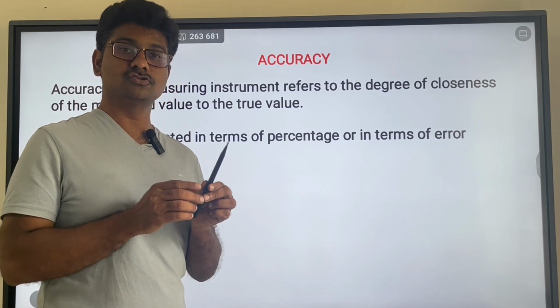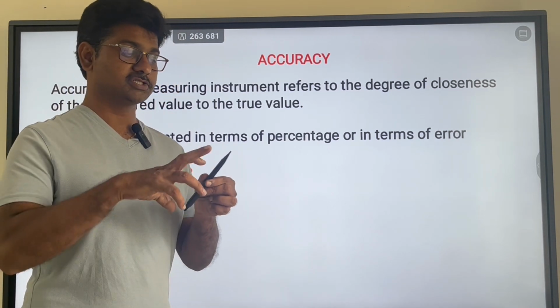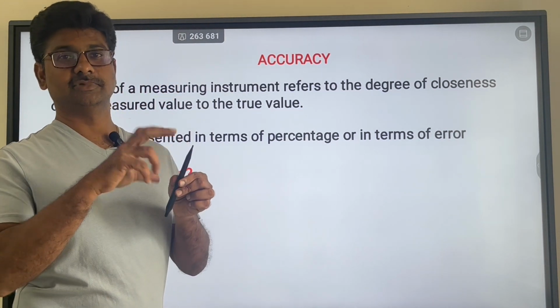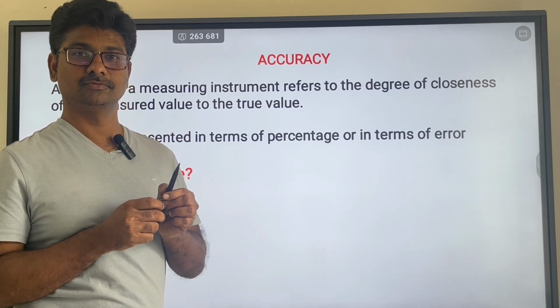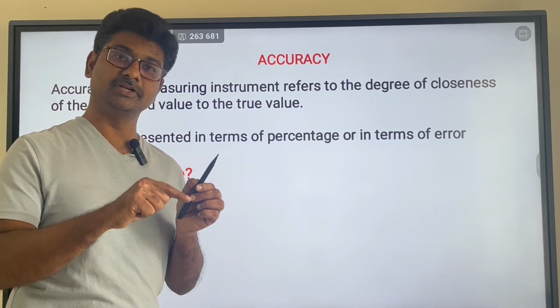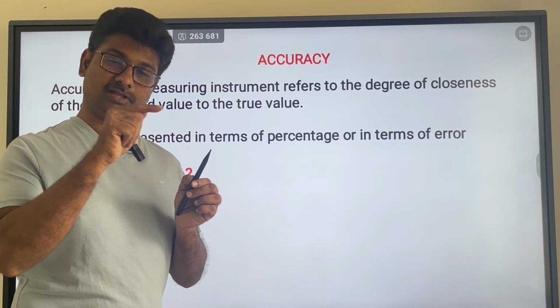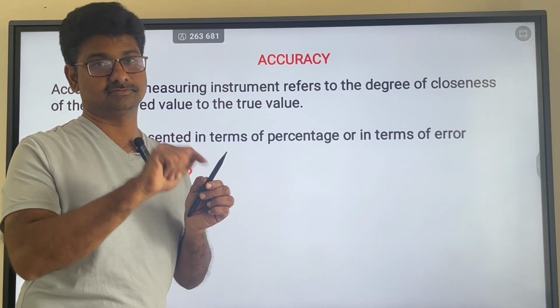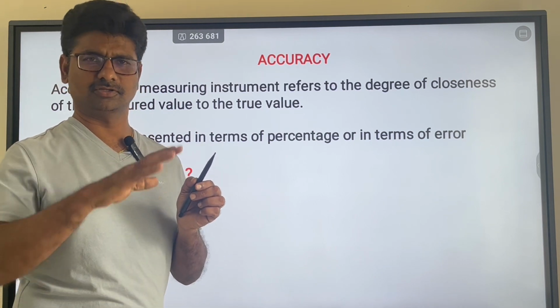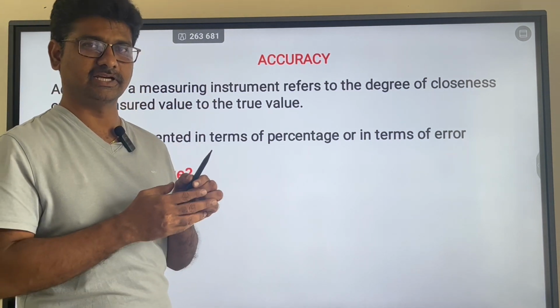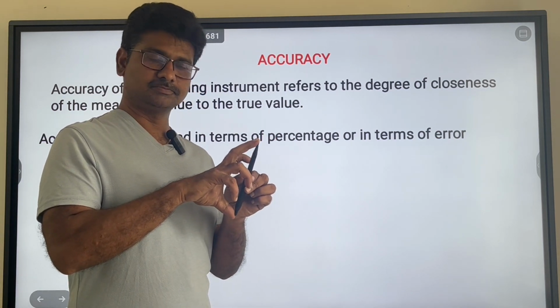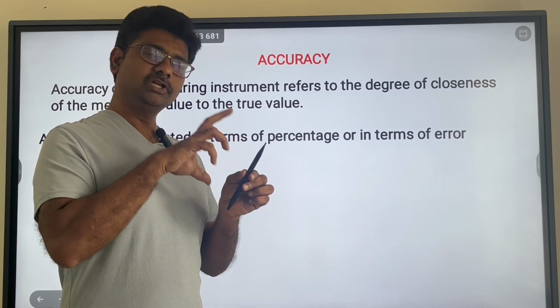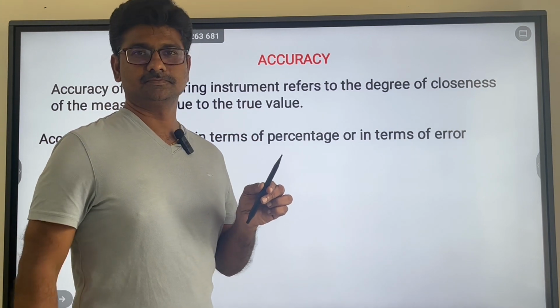By definition, true value refers to, because if I measure one time, I get some value, second time I get some value, third time I get some value. And whatever measuring instrument you are using, how accurate it is or whether it is designed in the right way or not, that's a second criterion which we will discuss. Now, if I want to find the length of this, the only way I can do is to measure it.